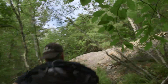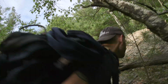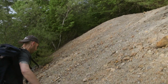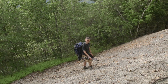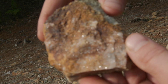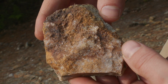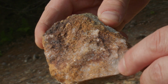Wow, it looks substantial. This rock looks much different than the previous adit. It's much whiter. It is, and there's nothing growing on it. This kind of resembles the type of rock that you'd find out in desert mines. It does have a definite sparkle. Normally when you see that level of sparkle in the geology where I live, it's usually just mica. But this is not mica. I think it's calcite.